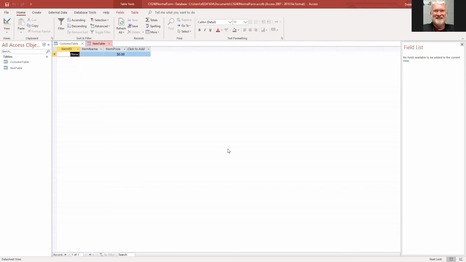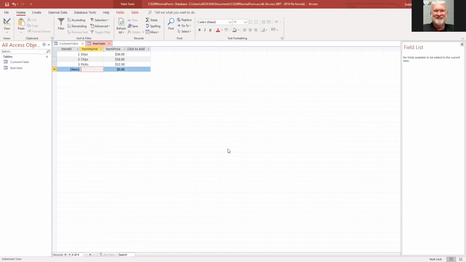Okay, now then to fill this in, for the item ID, it's auto numbering, so I just hit enter, and that should fill in for me here. First one, item name is slips, and the item price on this is $36. Okay, it goes down to the new. Notice that it did fill in the item ID for me. So I just hit enter here. The next one is clips, and that one is $18. New, bump over, we have picks, and that one is $12.50.